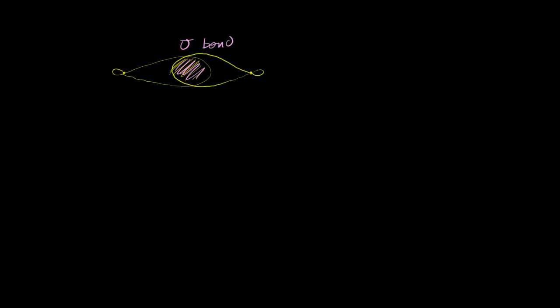So let me draw the nucleus of two atoms, and I'll just draw one of each of their p orbitals. So let's say that that's the nucleus, and I'll just draw their p orbital. A p orbital is just that dumbbell shape. Let me draw them a little bit closer together. So let me draw one of this atom's p orbitals. I'm going to draw it a little bit bigger than that. You'll see why in a second. So one of its p orbitals comes out like that. And then this atom over here also has a p orbital that is parallel to this p orbital. So it goes like that.